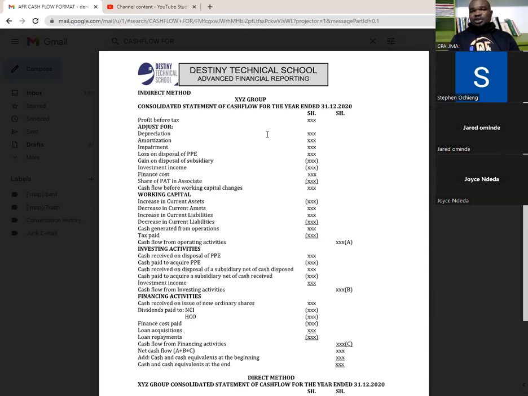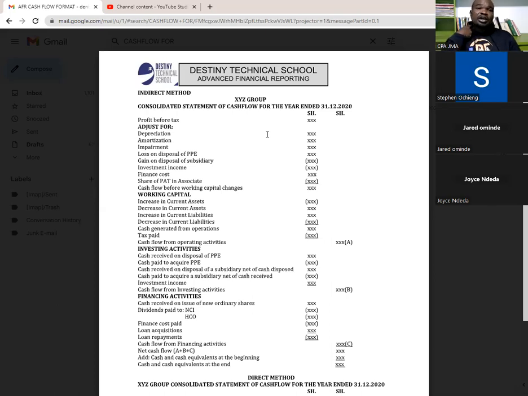And depreciation is the loss in value. Just to remind ourselves, depreciation is the loss in value of tangible assets. When tangible assets lose value, we capture depreciation. Then we have intangible assets. Intangible assets are normally categorized into two. We have goodwill itself, then we have these other intellectual properties. So loss in value of goodwill, we recognize impairment. When goodwill loses value, we talk of impairment.